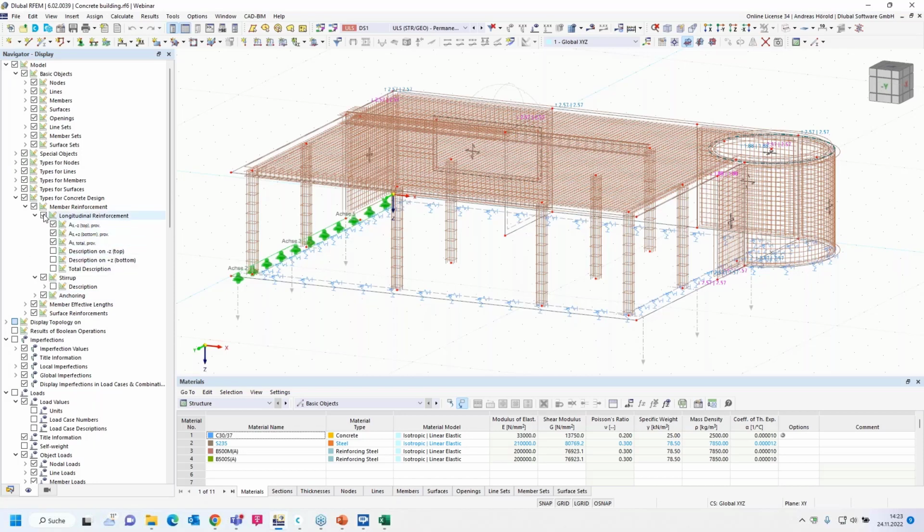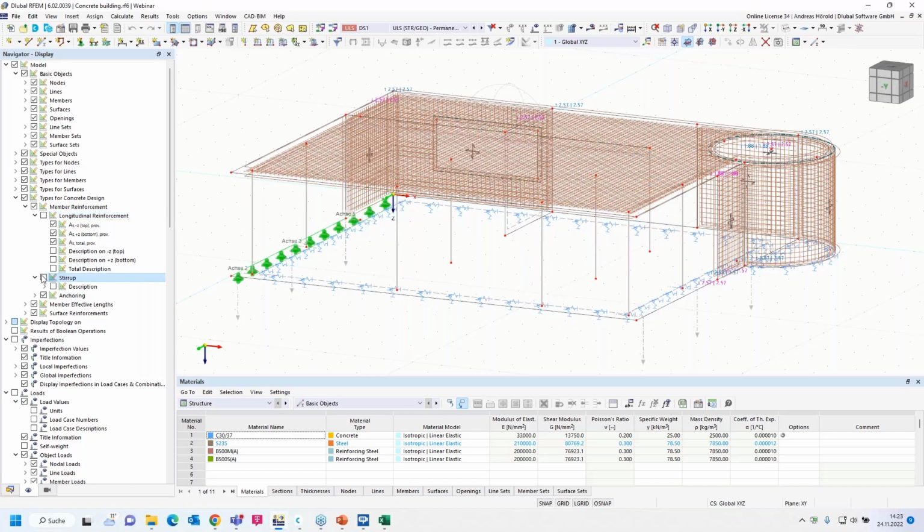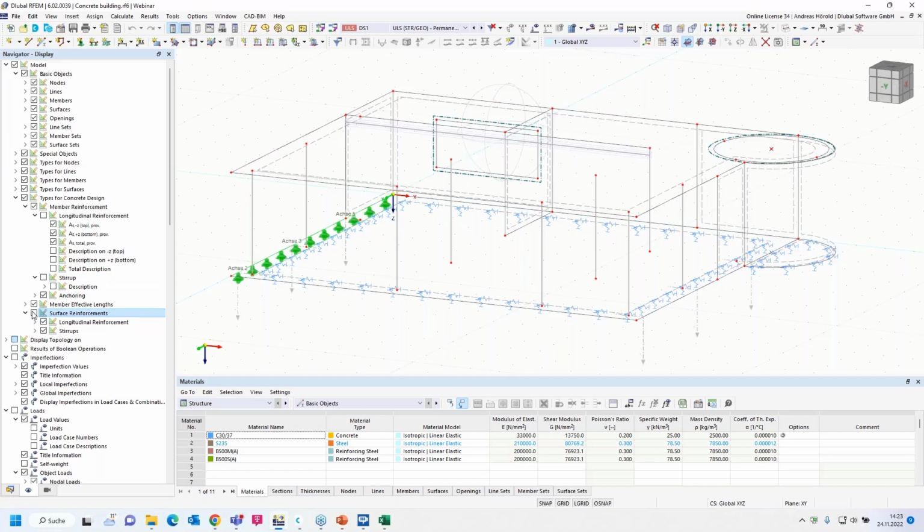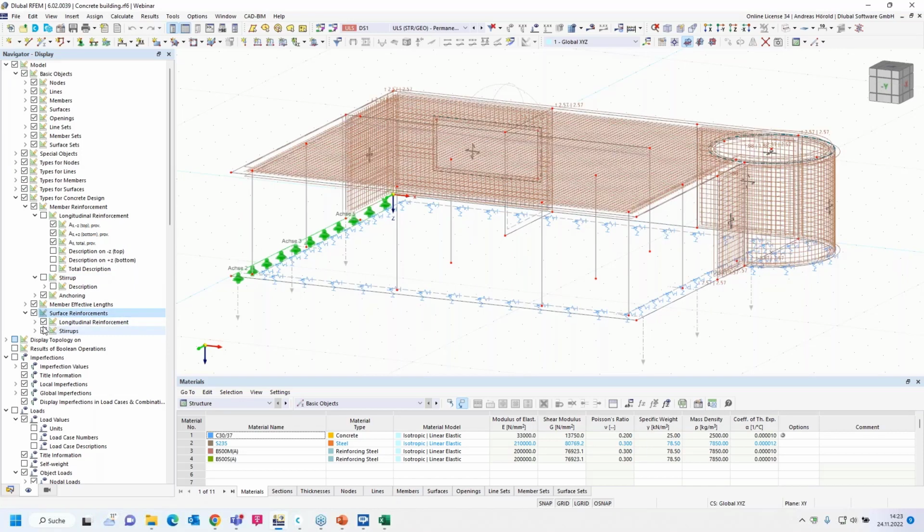You can disable the longitudinal reinforcement, the stirrups, then the surface reinforcement. Now we don't have any stirrups here. Different options.